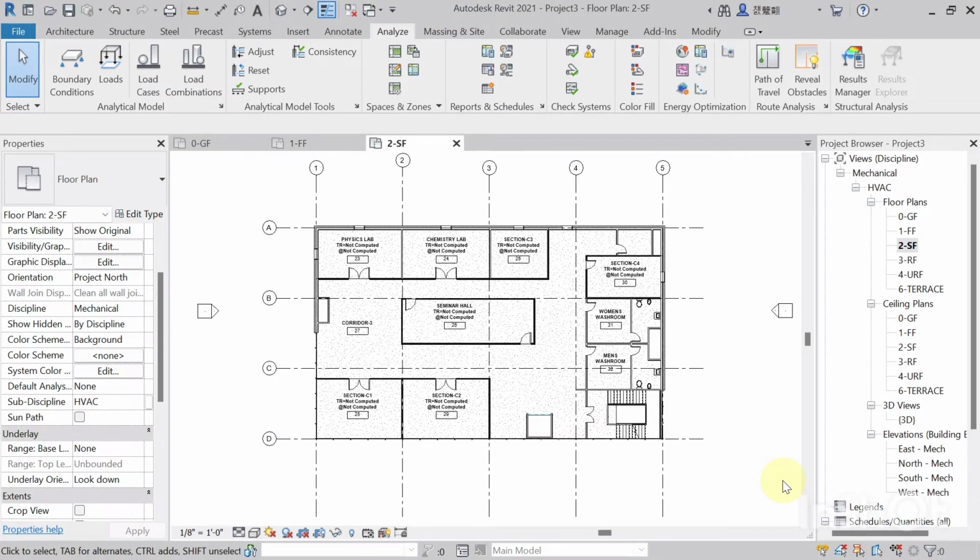Now we have to start the heat load calculation. So all of you know that heat load calculations in Revit are crucial for several reasons. Accurate heat load calculation helps determine the heating and cooling requirements for a building.